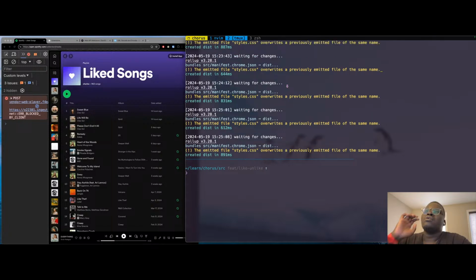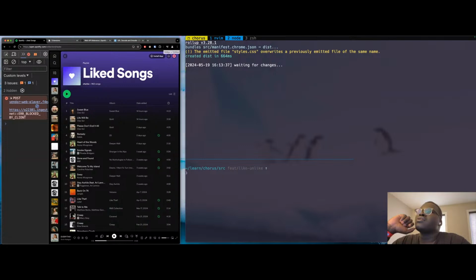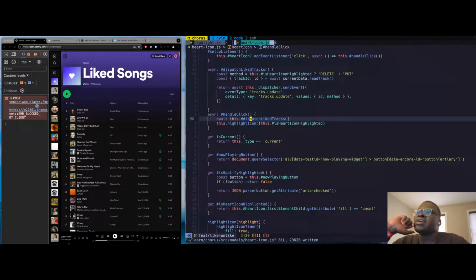Okay, so if we're not seeing anything here, no, we don't see errors here. So what could it be? Like the song? It's not even registering that there's a click event.